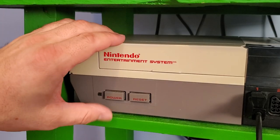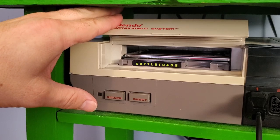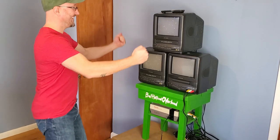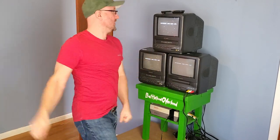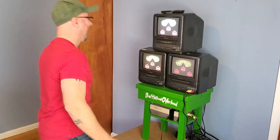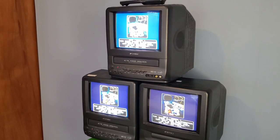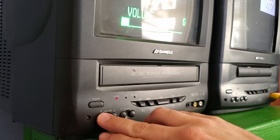The red light still has not come on yet on the splitter, but we're gonna do it anyway. Here we go. Here's the big moment. Oh my, there's a blown speaker in here somewhere. They're working, the splitter's working. I'm a happy toad. I am so happy right now that this worked.